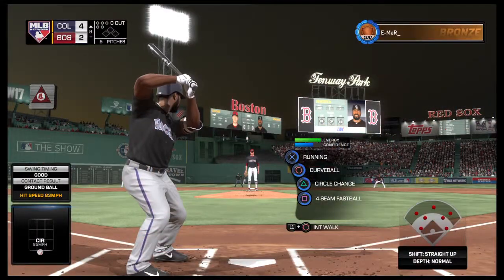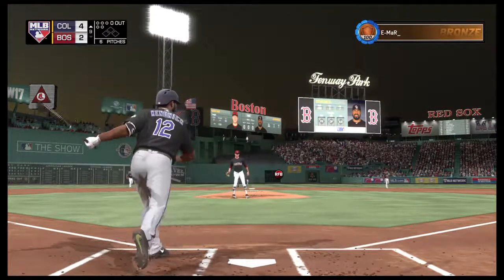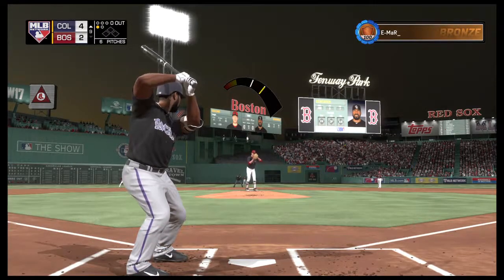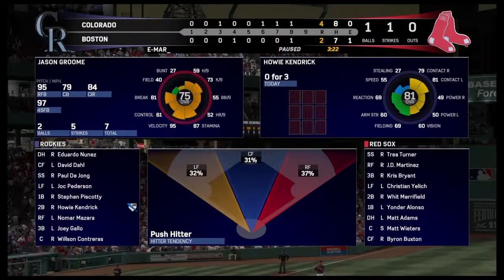Here's Howie Kendrick. He'll try and lead things off here in inning number 9. Second baseman, Howie Kendrick. And this is popped fouled off to the right and back into the seats. That's a big fastball, obviously, and we're going to see this reliever throw it a lot. 1 ball, 1 strike.